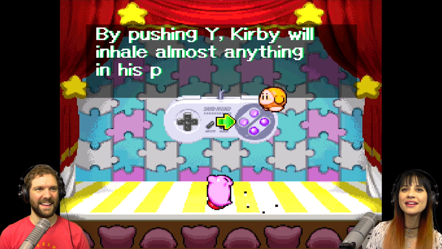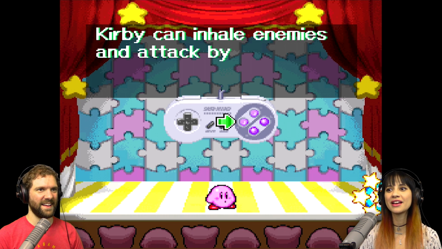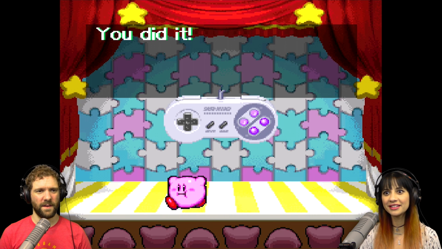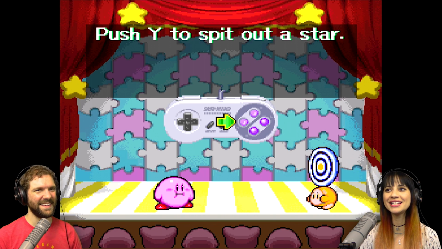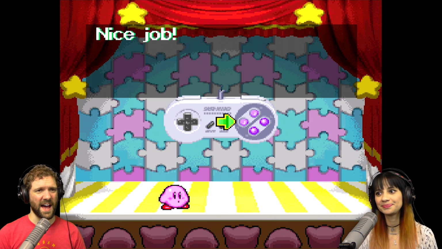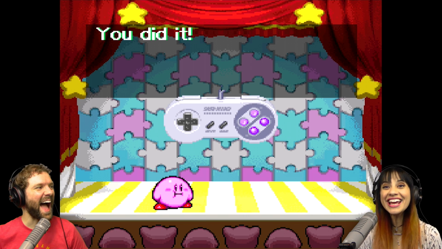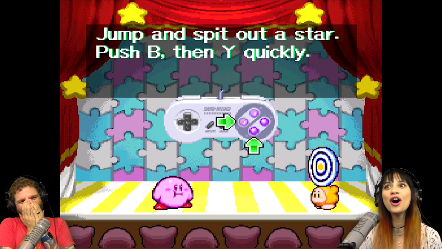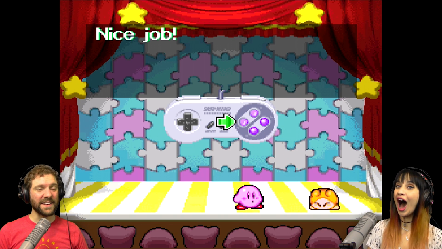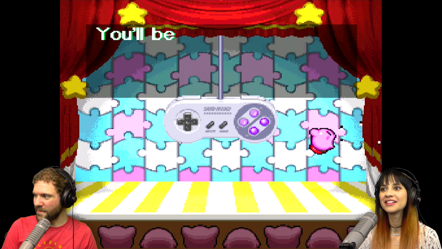By pushing Y, he will inhale almost everything in his path. Kirby can inhale enemies and attack by spitting out when he's inhaled. Let's practice inhaling. Yeah, you did it! Woo! Oh, boy, I didn't inhale. This is your attack. Oh, yay! Nice job! You're a natural, Lizzie. This could be a bit difficult. You did it! Jump and spit it. Ready? Oh, you did it! Nice job! That's it for the beginner show.